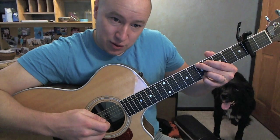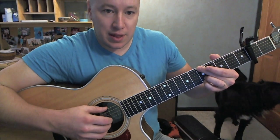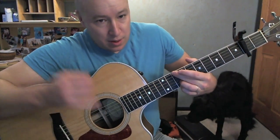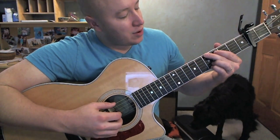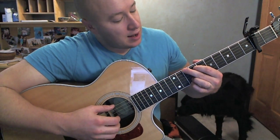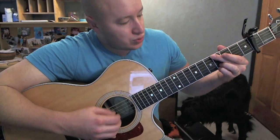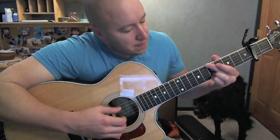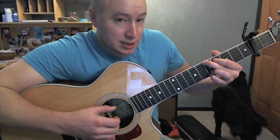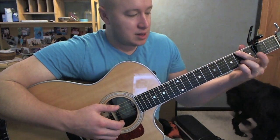Then I kind of focus in on those 1st and 2nd strings, so I'm kind of using my thumb and my fingers. I guess I'm playing all three of them. Then sliding that whole thing up — overall this guy's on the 10th fret, relative to the capo it's the 8th fret. Then just taking this and moving it back by a half step.